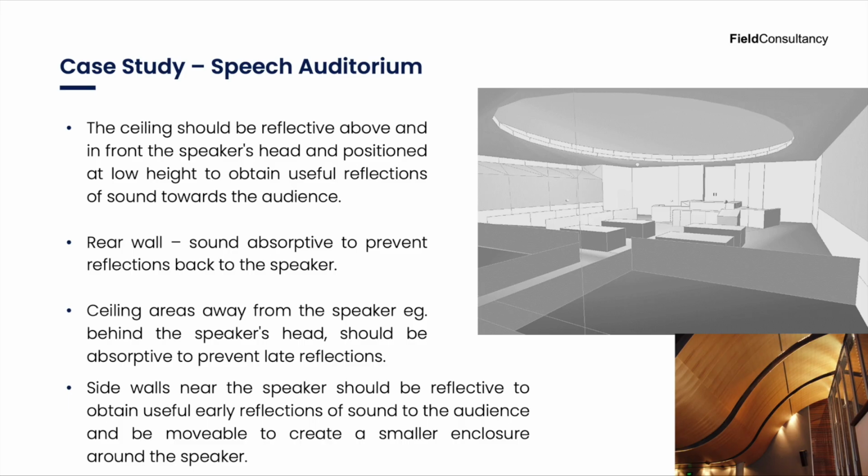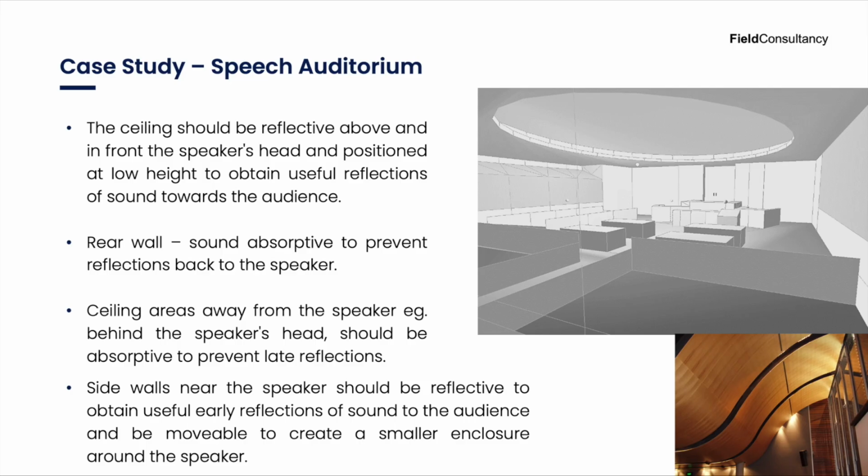To facilitate this, the ceiling should be reflective, above and in front of the speaker's head, and positioned at a low height. By doing this, we're able to provide useful early reflections of sound towards the audience. These early reflections of sound augment the direct sound coming out of the speaker's mouth, and it makes the speech more intelligible.